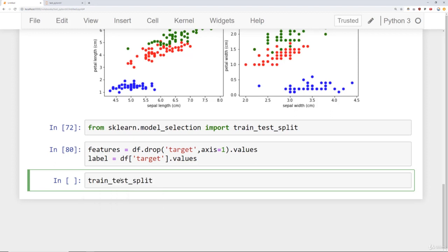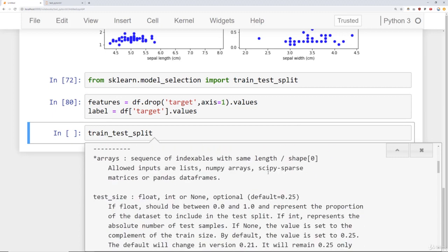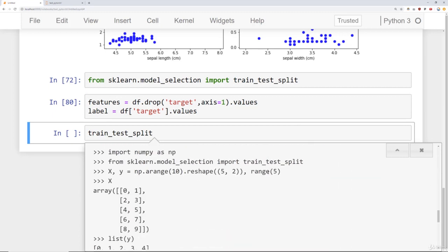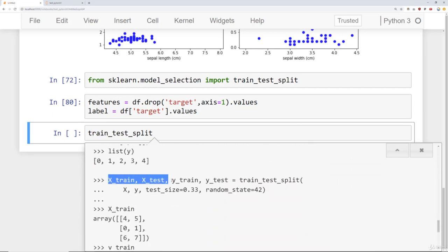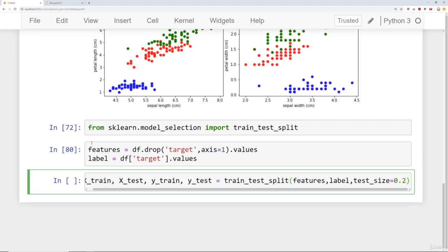And then you just call train_test_split, do Shift-Tab here, and if you've ever worked with scikit-learn, this should feel very familiar to you. We can scroll down here and grab X_train, X_test, y_train, y_test. Go ahead and copy that to save yourself a little bit of typing time, and then we'll pass in the parameters to this function. The first one being the features, next one being the label, and then we also want to specify what percentage of the data should go to the test set. We'll say 0.2, signifying that we want 20%.